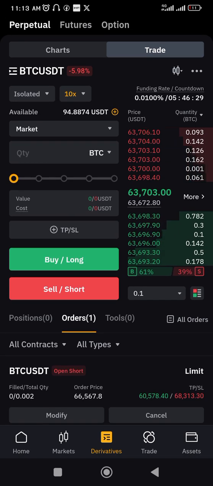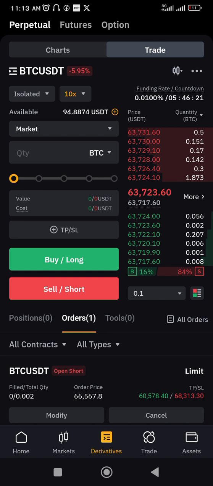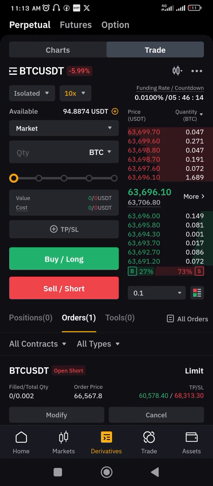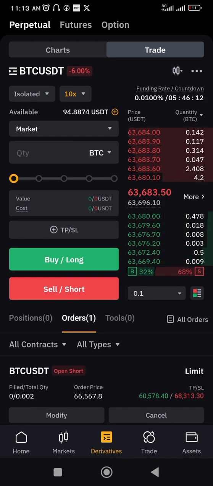That is just the simple way to trade BTC on the derivatives on Bybit. And if I use a limit order or a market order in my other videos, I'm also going to be posting that for you to see. Now, this method could be used whether you're buying long or selling short. So it's just the same process all along.